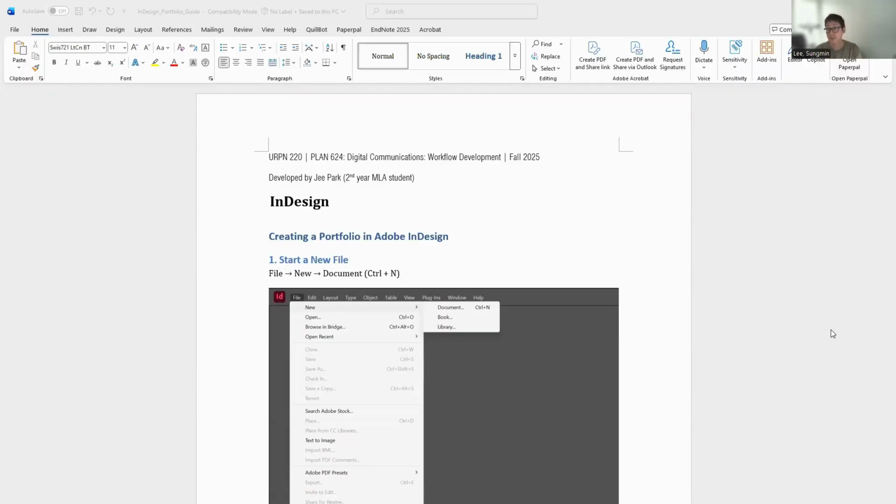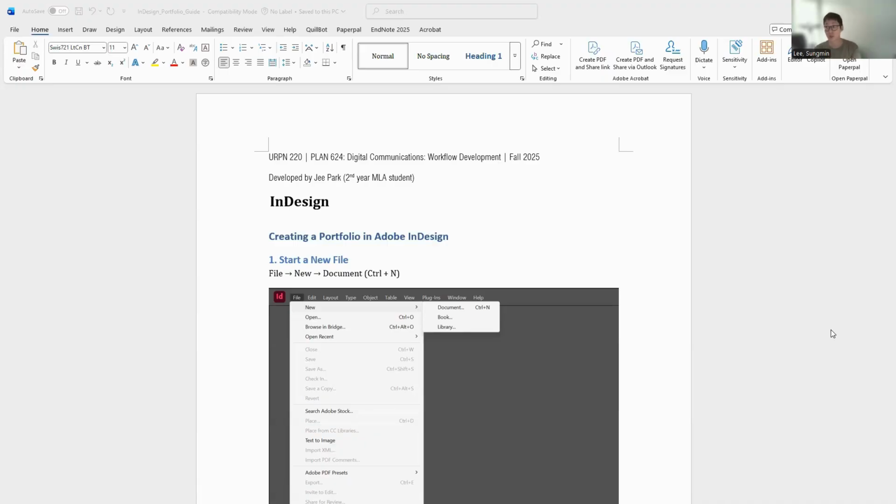So firstly, we have a very simple tutorial because, as I said, InDesign has a couple of skill sets, but we don't necessarily need to learn everything right now. InDesign is widely used for publishing, like book chapters or other layouts.